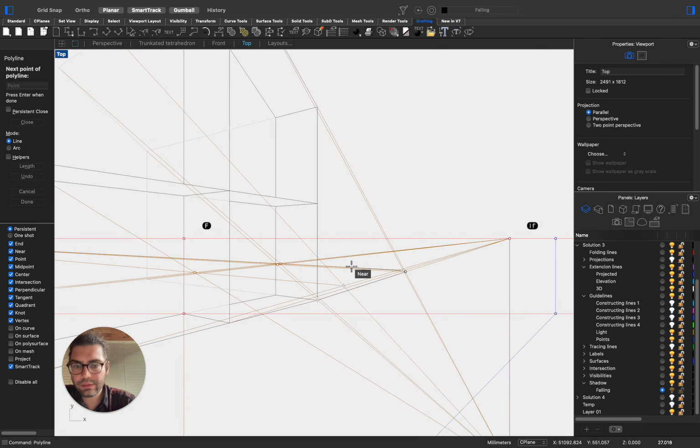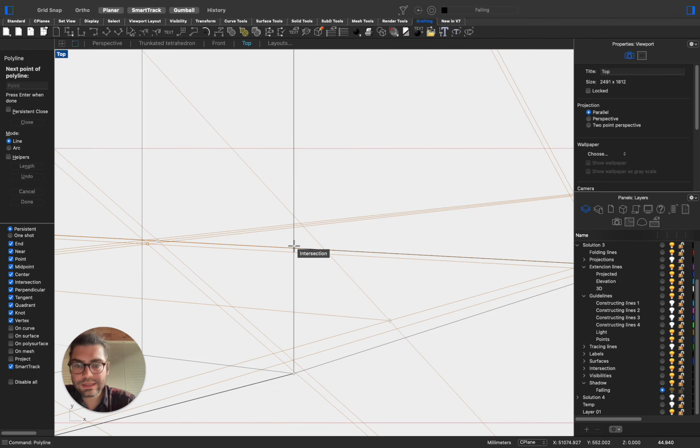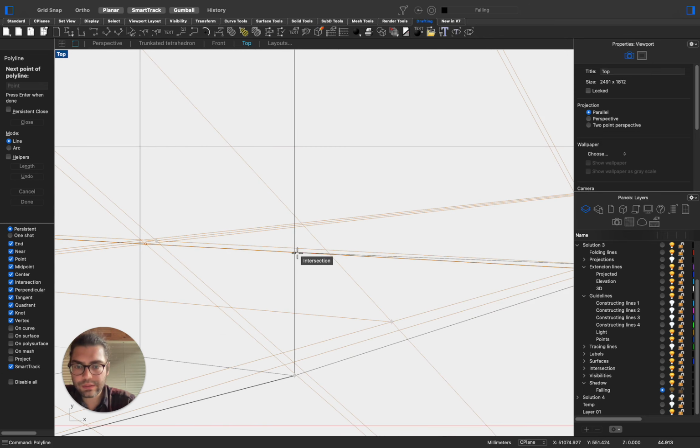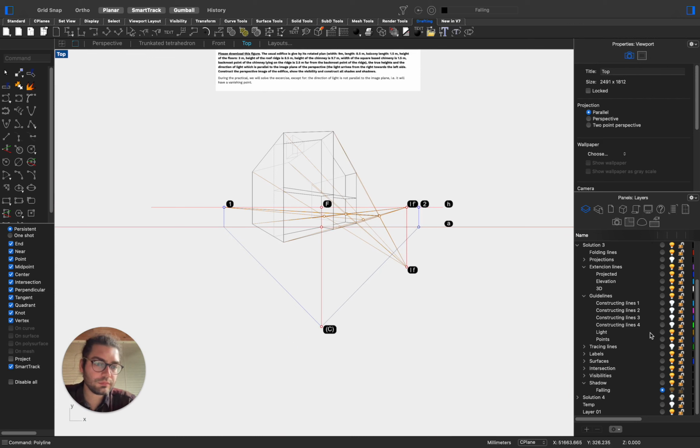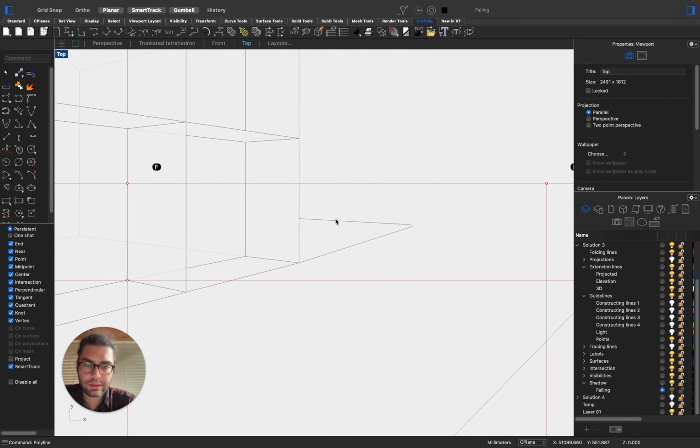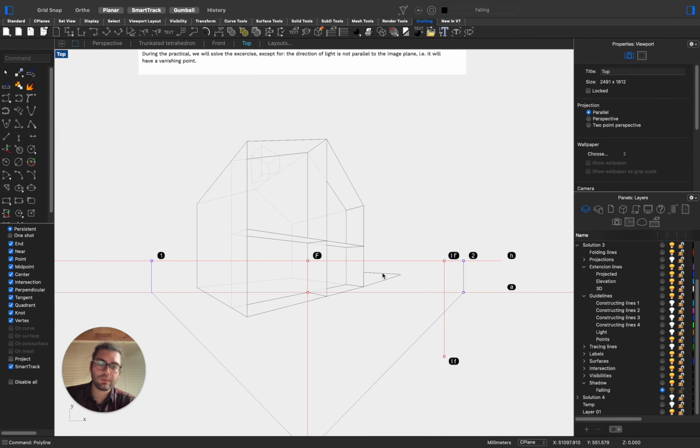So from here it goes directly to this point, but we don't see it because the wall of the building just eats it. So let's go here and then we go to the initial point. And if we turn off the light layer, we would see something like that. Little shadow on the back side of the image.